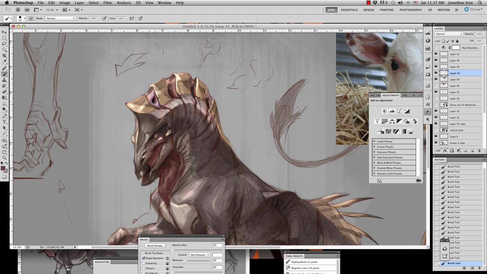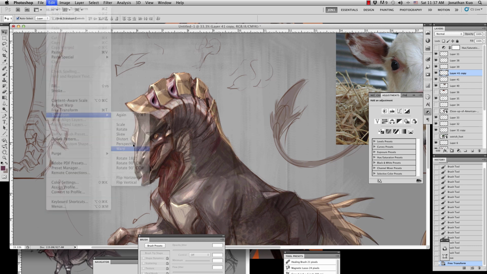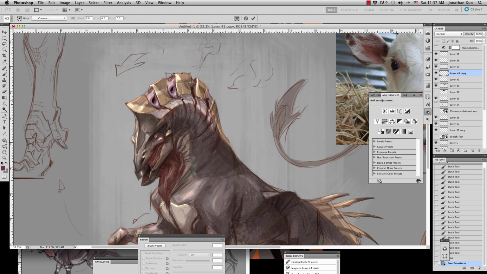Once I get one, I can duplicate them and then implement it on the rest. I'm using the transform warp tool so that I'm doing that to all the cavity areas.